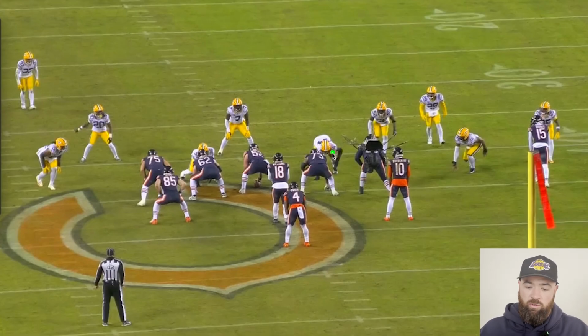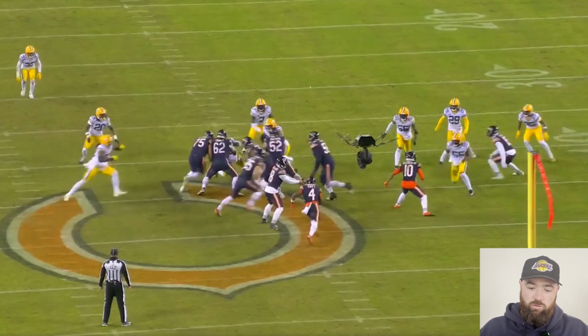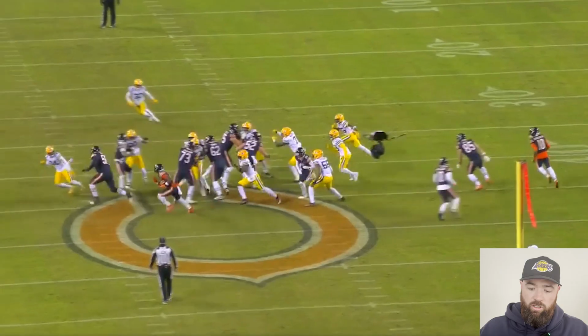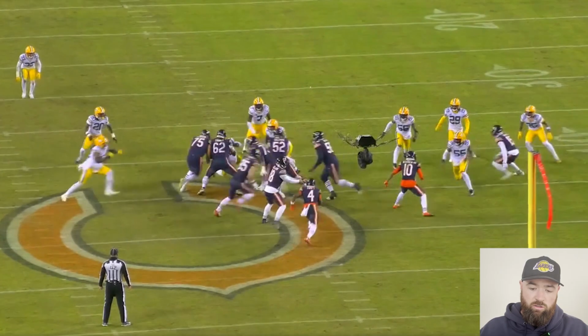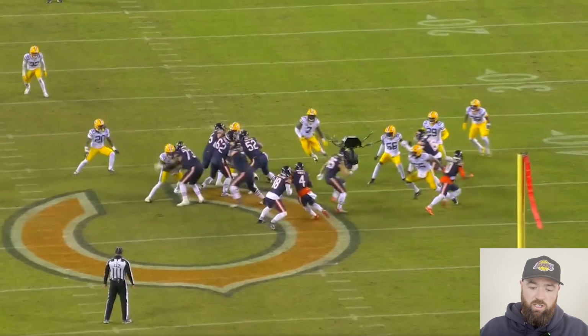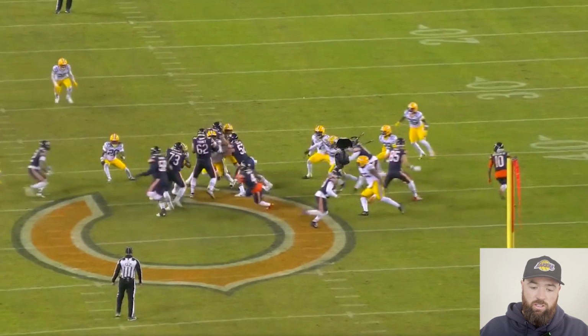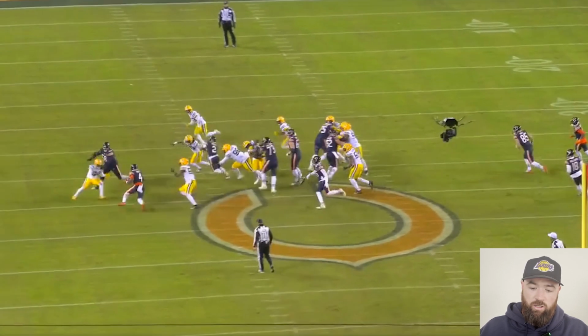So the right guard here does a really good job on this pull of adjusting to the defensive end squeezing this. Good. And you see how he's not going out to him and trying to flip his hips. He's initially in a position to kick him out, and then naturally kind of turns into a log, right?